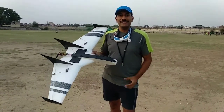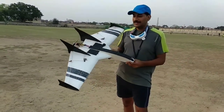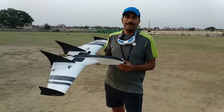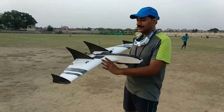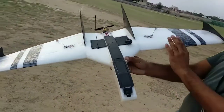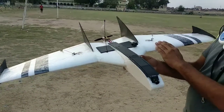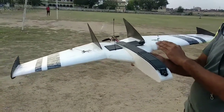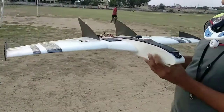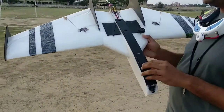Hi, I'm Gaurav from Vortex RC, and today we have come here with our new jet style pusher plane. We have not yet named it — probably we'll call it Tough Jet or so. It's got some forward sweep on the wings and our own custom airfoil that we have proven for excellent flight characteristics and best stall performance. It's very lightweight at about 550 grams with a 1800mAh 3-cell LiPo.